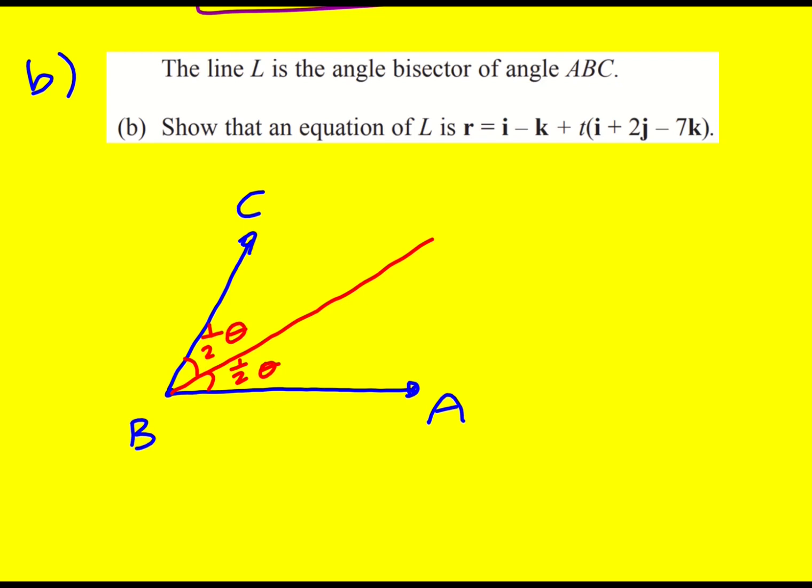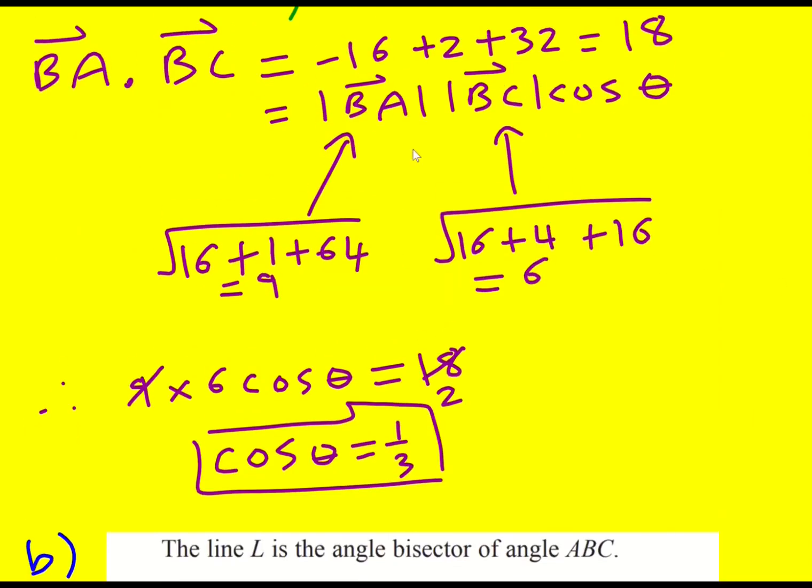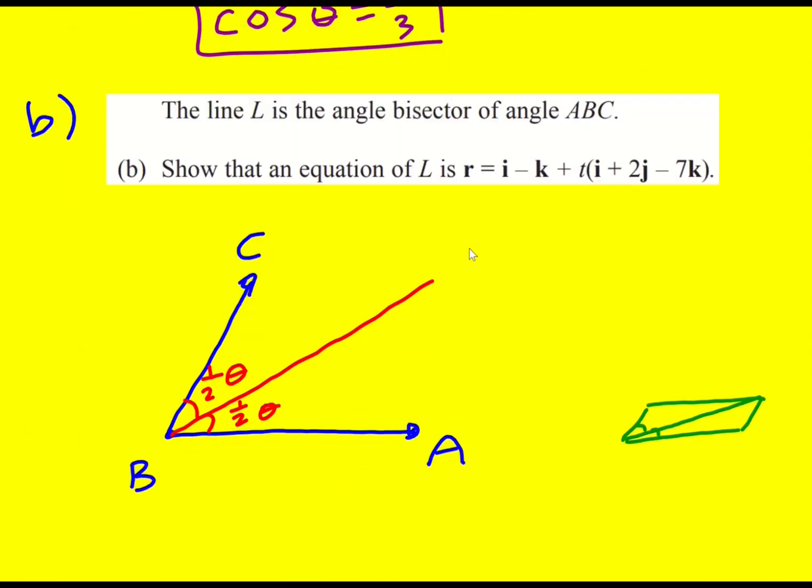Now, unfortunately, what we can't do is connect it up like this and find this point here, because at the moment we've got a parallelogram. If you draw a parallelogram and you bisect the angle, if you draw from one end to the other, they won't be the same. Look, you can see that this is going to be less than this. So let's just think back. And actually, this is the crucial bit of the question. We know that BA is 9 in length and BC is 6 in length.